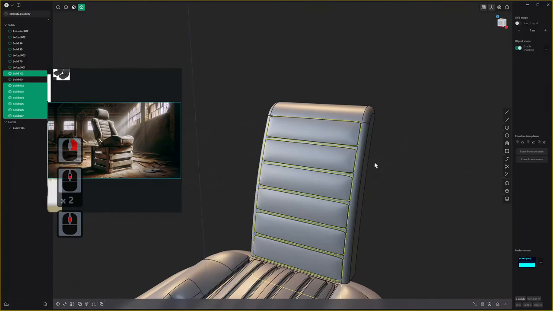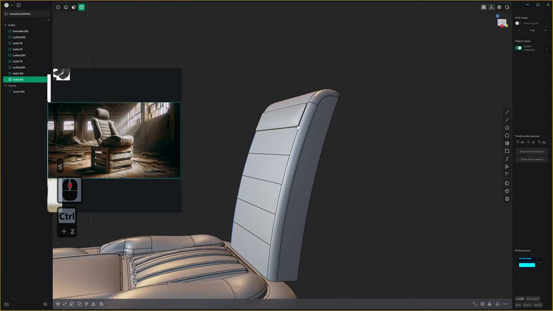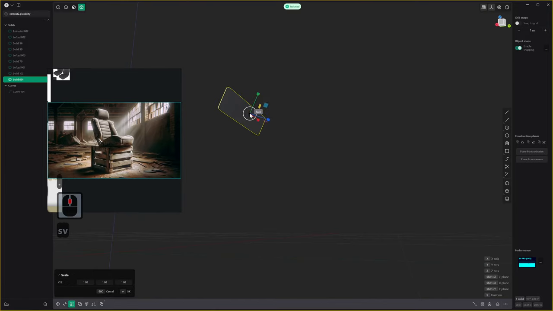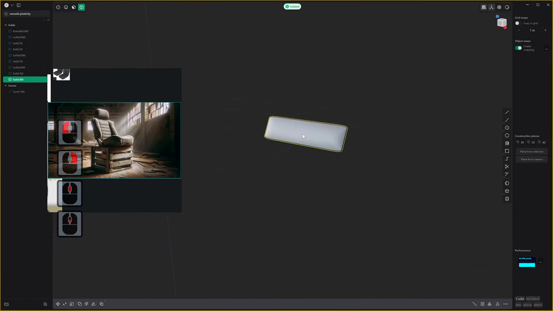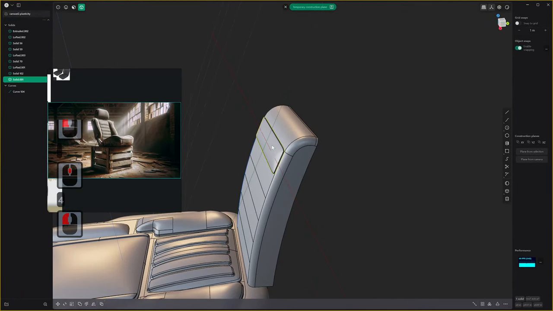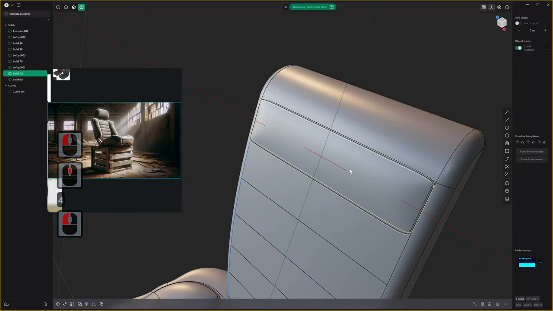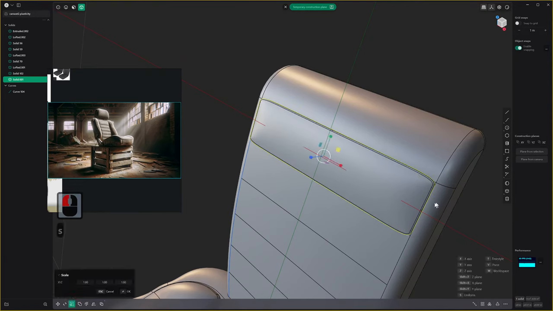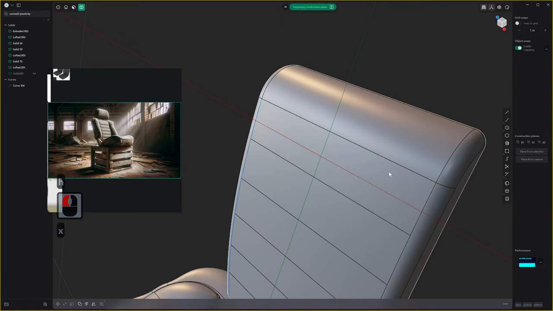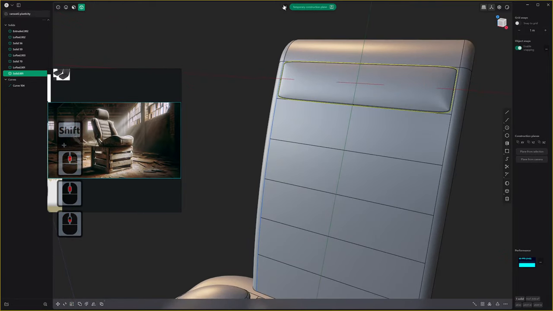Thank you, Fat64. And I feel like maybe we can actually scale this. Let's take it into isolation. Scale V on there. Scale that up a little bit. And let me make a construction plane out of that. Oh, I don't like how close that is. Okay. Get rid of that.